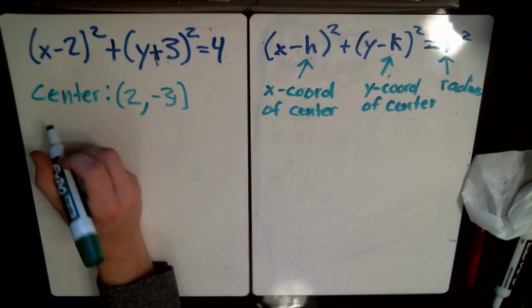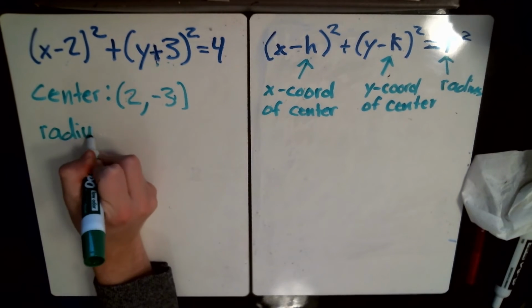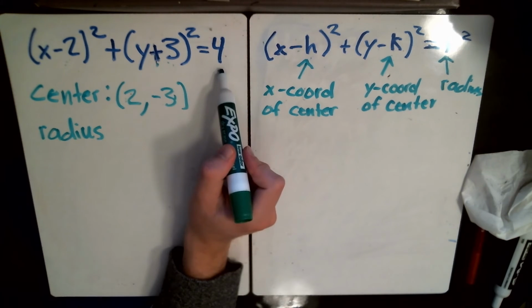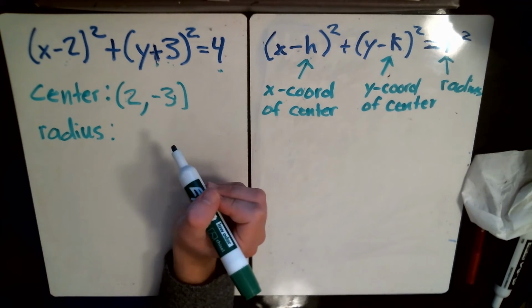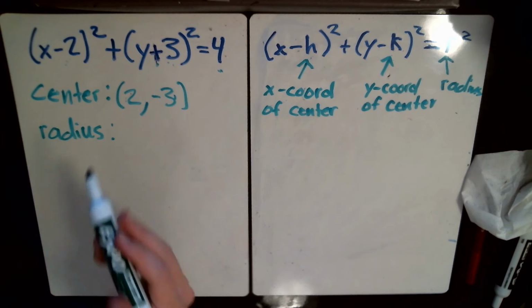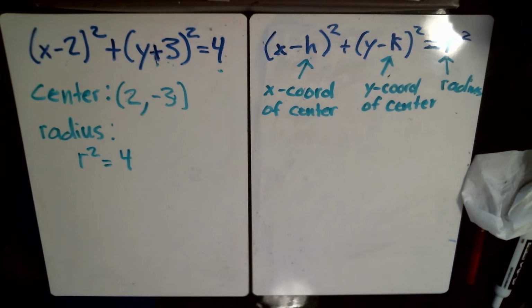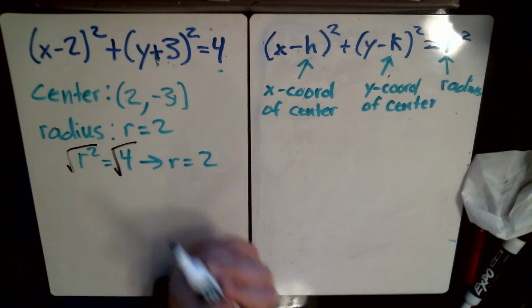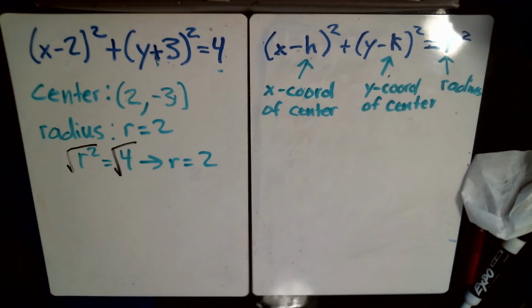What is our radius? We get it from this other number on this side over here, this 4. But is the radius just equal to 4? Not quite, because on this side of the equation, it's not just r, it's actually r squared. So we set r squared equal to 4 and solve for r. We just square root both sides. So r is equal to 2. Radiuses can't be negative, so it can't be -2. My radius is 2 in this example. You're always going to square root the number over here to find your radius.